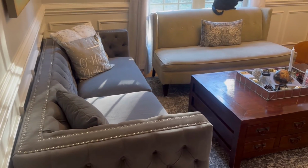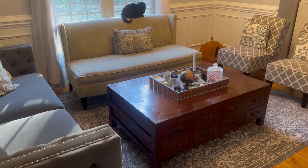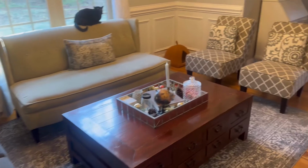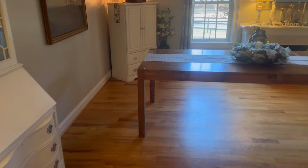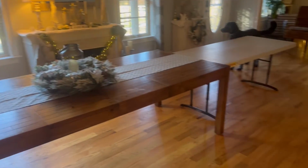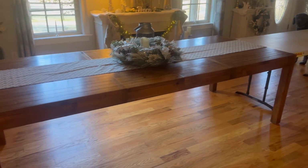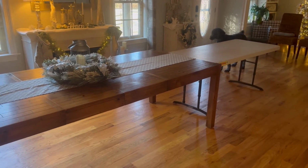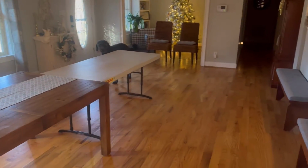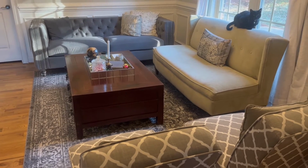Good morning, everybody. It's Thanksgiving morning, and I was just showing you, this is normally our dining room, and my husband came up with this great idea, as he normally does. Because we have a lot of people coming, we turn our living room into our dining room. It's not set up yet for our Thanksgiving dinner, but we line our long farm table up to another 6-foot table and then put chairs all around so everybody can be at one table. So it's kind of cool to convert your dining room and your living room to make space for Thanksgiving.